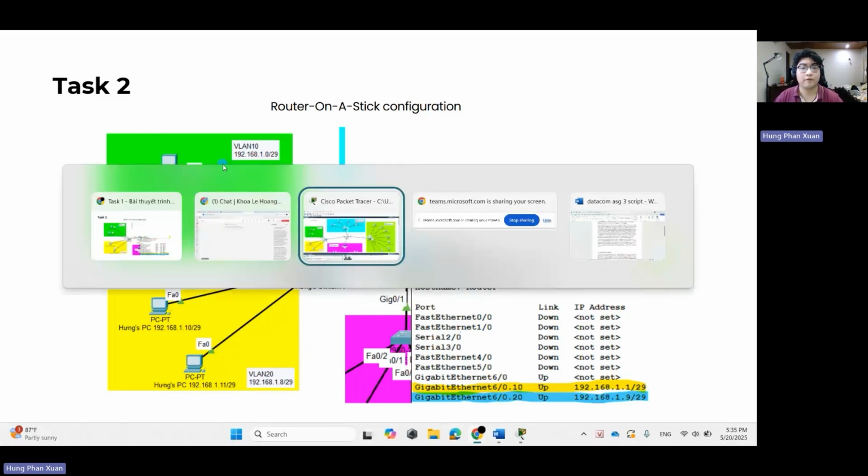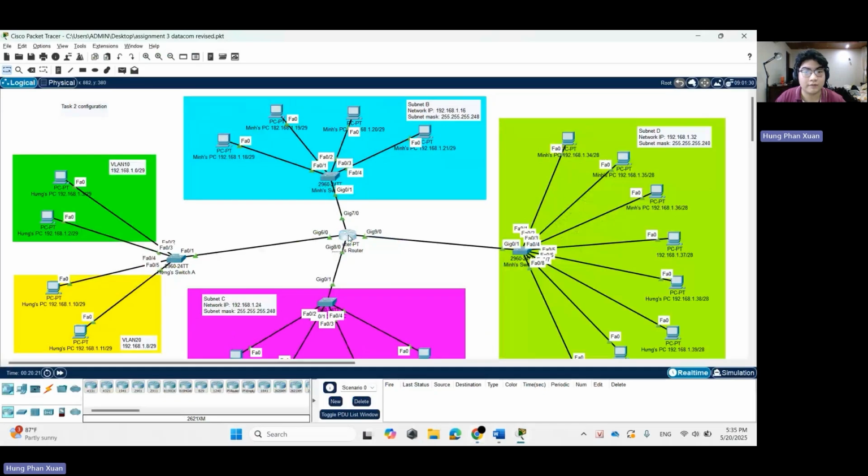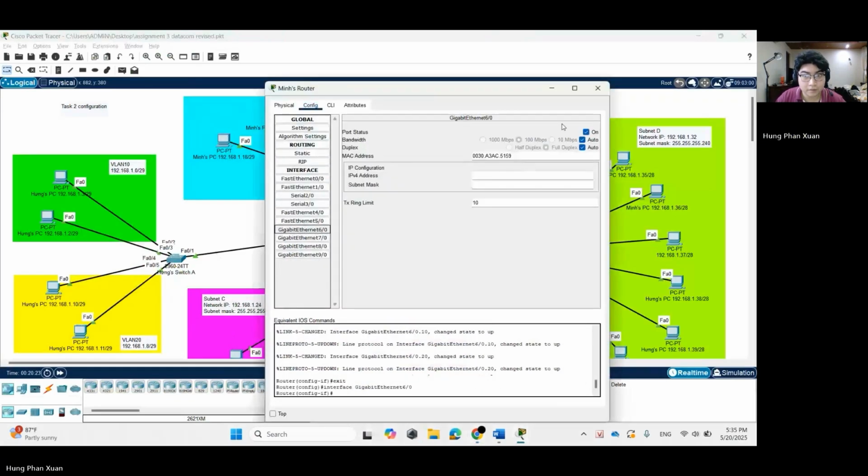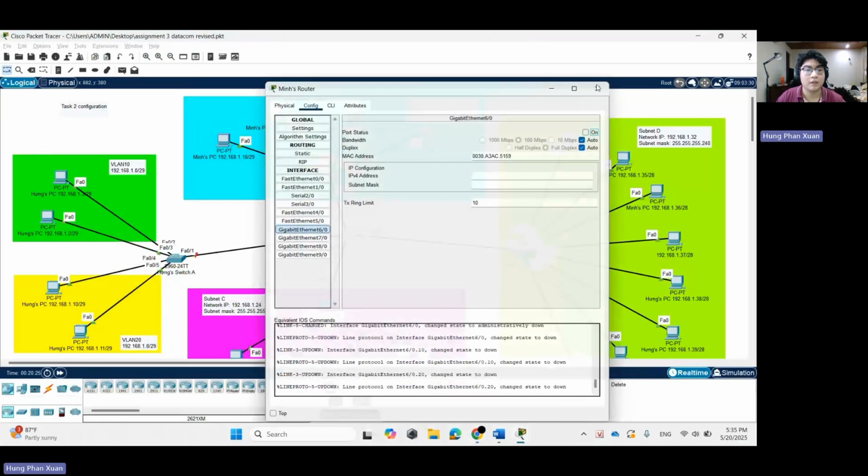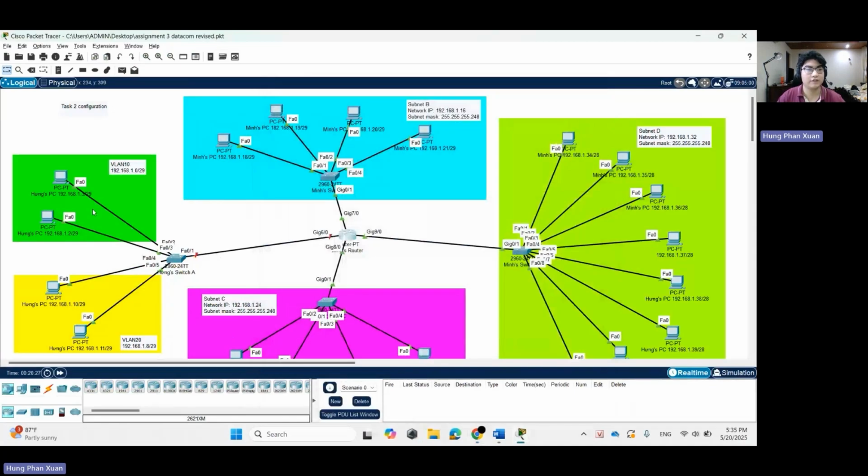Now to demonstrate intra-VLAN communication, I'll disable the router interface between the router and the switch that's connected to the 2 VLANs. When I try to ping from hosts within the same VLAN, as you can see, they're all successful. But when I try to ping from hosts in different VLANs, they fail. The reason behind this is how VLANs work for intra-VLAN traffic.